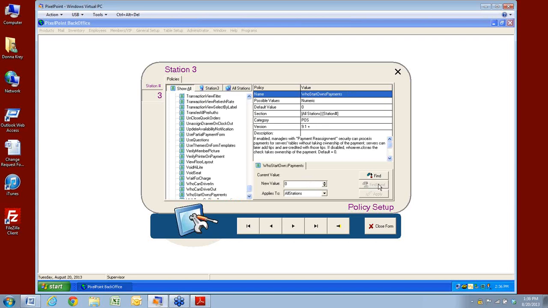Now, you can also go to the Pixel portal, and there is a list of all of the policies on there. Back on the old portal, you can view it and you can sort it. On the new portal, you can actually print out the list and you can download it, which is actually nice. I actually downloaded mine into an Excel spreadsheet, so I can do the same sorting that I'm doing on the system beforehand. I can go through and sort by anything that has tip in it, or if I just want to sort by BackOffice or POS or whatever, so I can actually read it through that way too. So that's another way of looking at it as well.